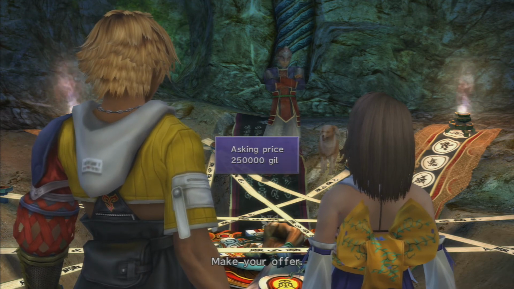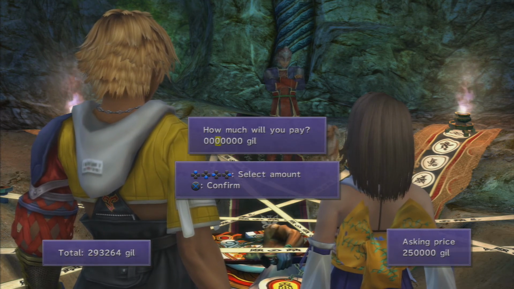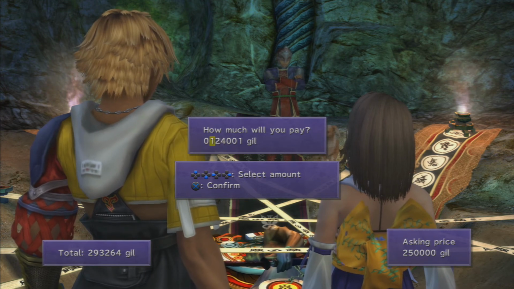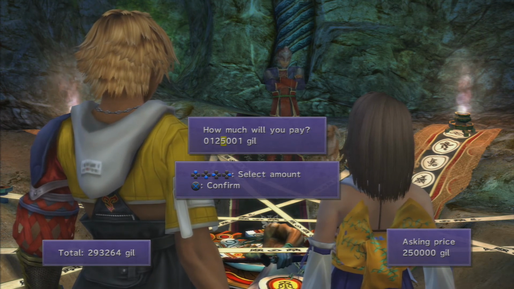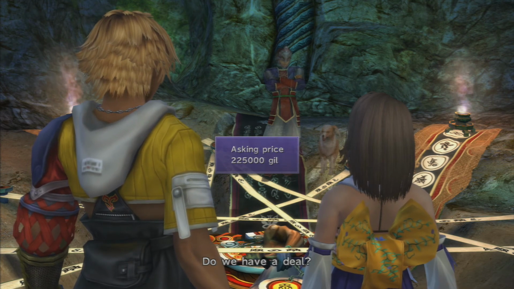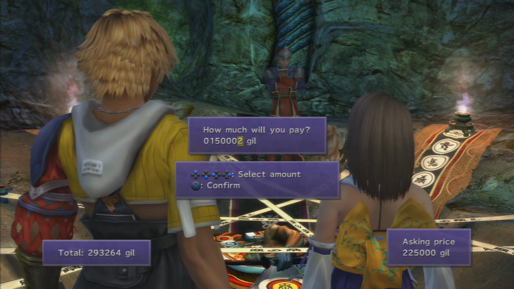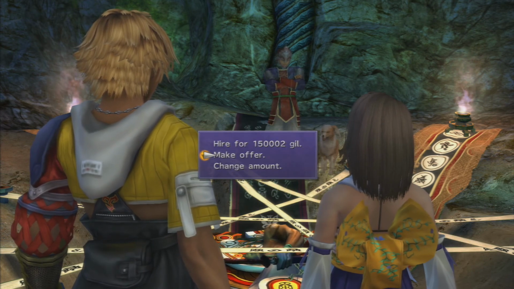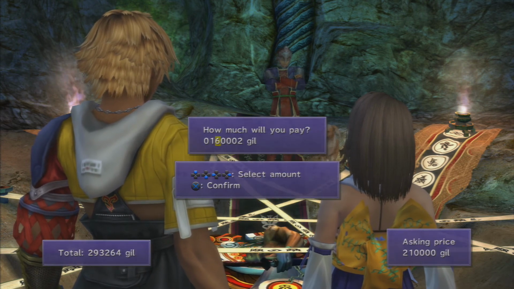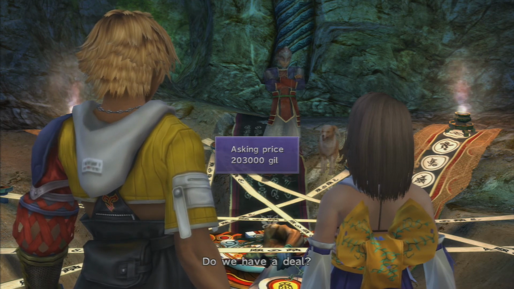Now here we go. He's going to ask for 250 grand. We're going to offer him 125,001. Alright? So 125,001. 125,000 is too low, so we go 1 over. Here we go. 125,001 gil. Confirm. Make the offer. He drops to 225. Yeah. So we're gonna offer 150,002. Do we have a deal? It's down to 210. And we're gonna offer 175,003. Do we have a deal? 203,000. It's not so bad.